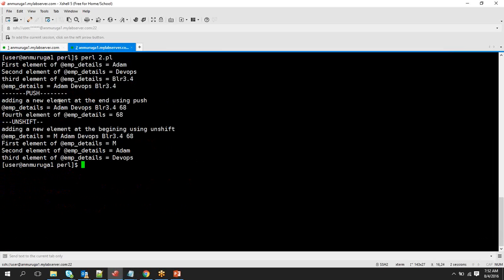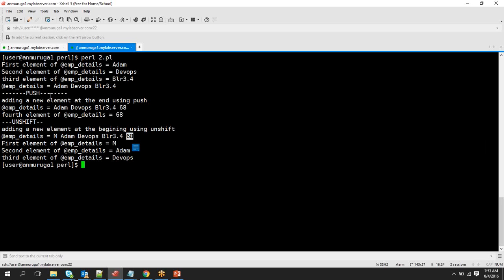Then what did we do? We pushed an element to the end. That is why it became the fourth element. But now, if you add a value to the beginning using unshift, look at the elements stored in the array. It is not Adam which is in the beginning. Now M became the first element. So what is the first element in the array? M. What is the second element? Adam. What is the third element? DevOps. And correspondingly, fourth will be this, and this will be the fifth element.